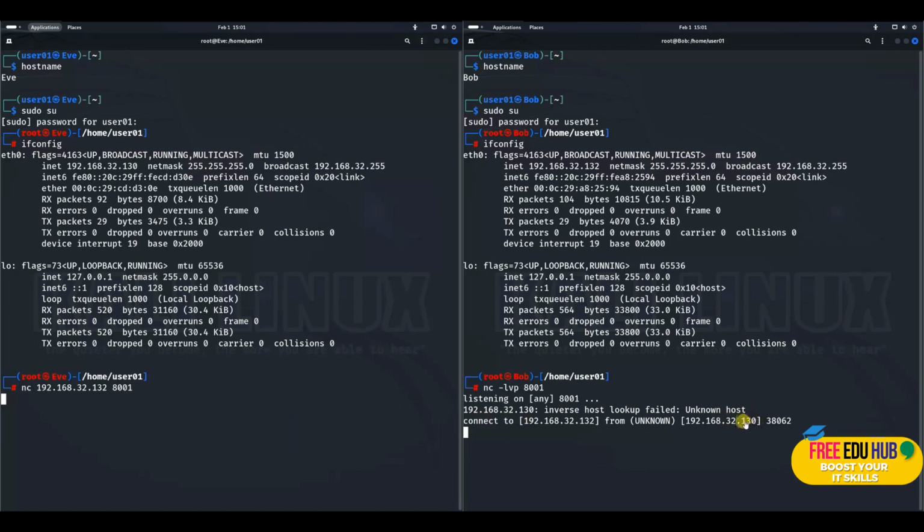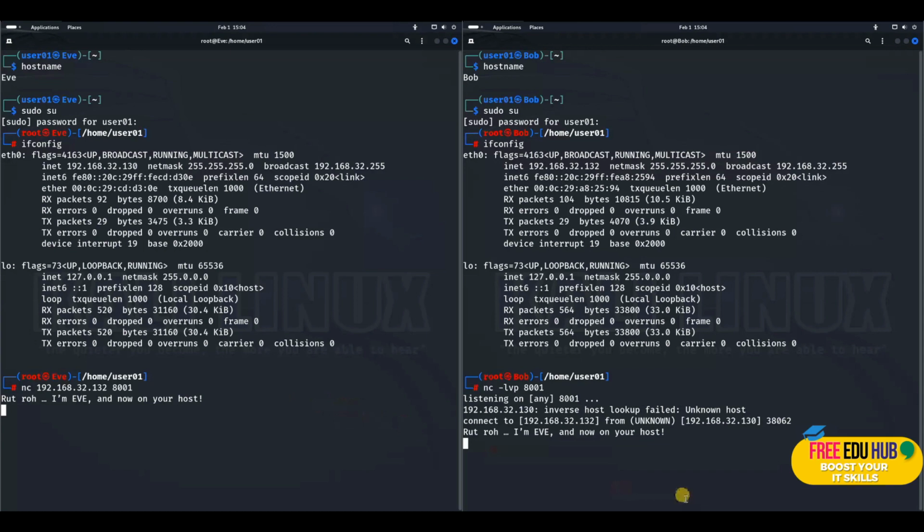The second thing is that I would try to send a message from Eve's computer to Bob's computer, and as you can see, I wrote a message from the attacker to the target. Let me rub it off, and yep, that's fine. Now, as you can see, I sent a message so Bob can see that someone is communicating on my computer. So we tried to penetrate a computer through an open port, which was 8001.